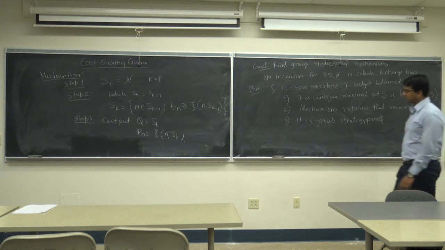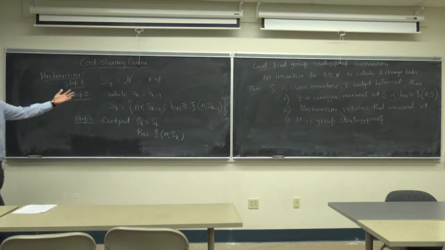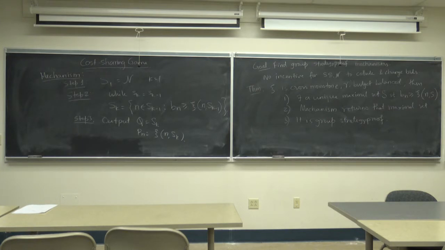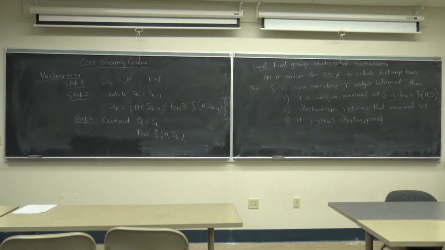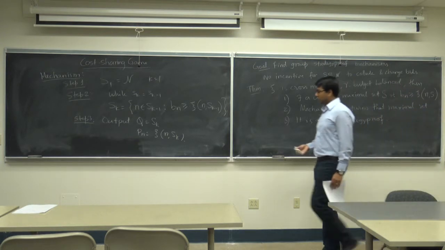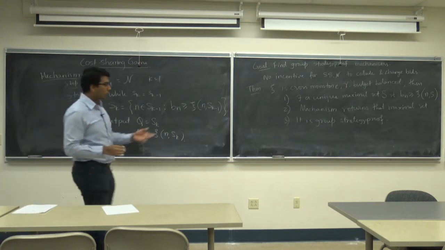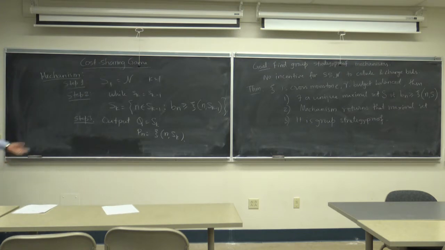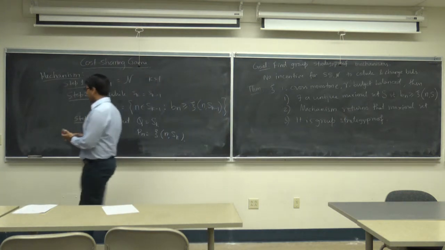Now you might ask, great, if we have a cross monotone pricing scheme or cross monotone cost sharing scheme, I can come up with a set of customers and I get all the nice properties, group strategy proofness and whatnot. How do I come up with a cross monotone pricing scheme? I mean, it's a chicken and egg problem. We want to get to the group strategy proof mechanism, and someone tells me, well, I need my pricing scheme or cost sharing scheme to be cross monotone. Then there is a way to have a group strategy proof mechanism. But how do I come up with a cross monotone pricing scheme? So let's look at that problem. That's the next problem that we want to address. But any questions so far? Okay. Everything is fairly straightforward.